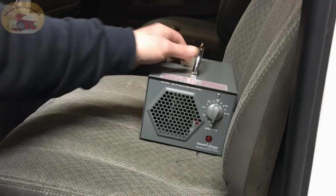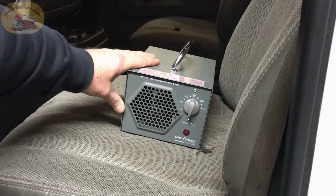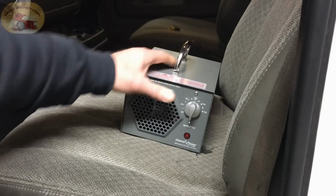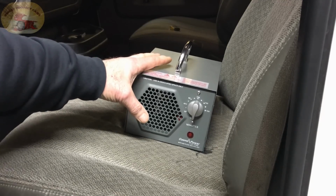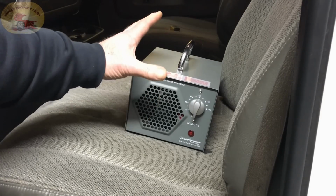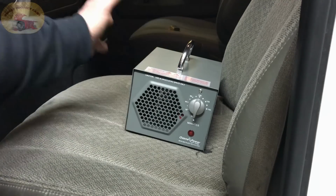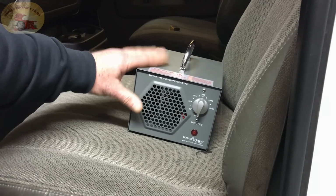All right, here's what happened. The wife of the owner of this vehicle saw a mouse in the vehicle. They contacted us because we detail their vehicles for them. And I said, get yourself an ozone machine. And he got one just like this, similar to this. We have many of them. And he ran it in the vehicle. And of course, as you know, ozone will basically take care of any living organism that's in the vehicle. Bugs, spiders, it doesn't matter. Dust mites, mice, whatever's in there. And well, 2 weeks later, they started to smell a very bad smell.